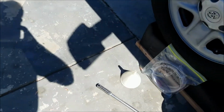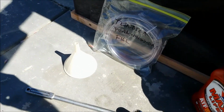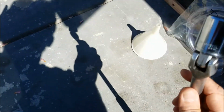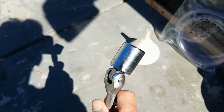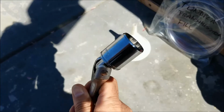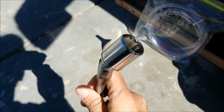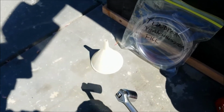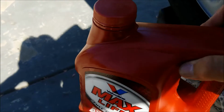To do any adding of fluid, you'll need a funnel, some way to apply force of 24 millimeter or 15/16. In my case, it's a 15/16 socket, which I only have in half-inch drive. And you'll need fluid.